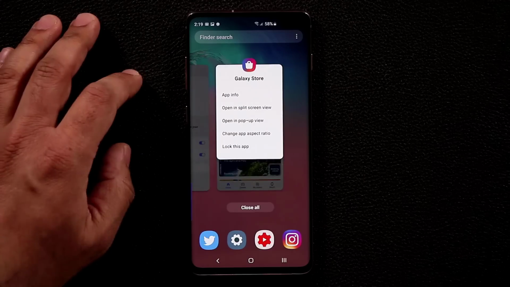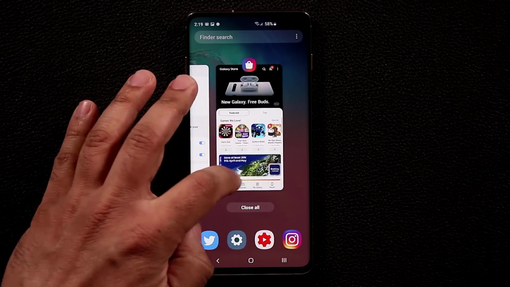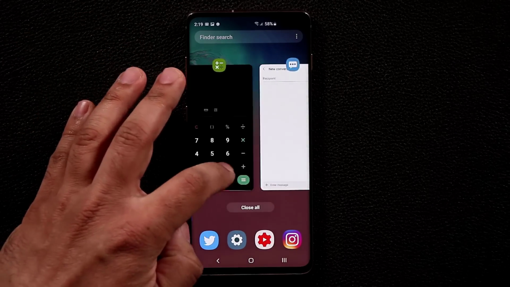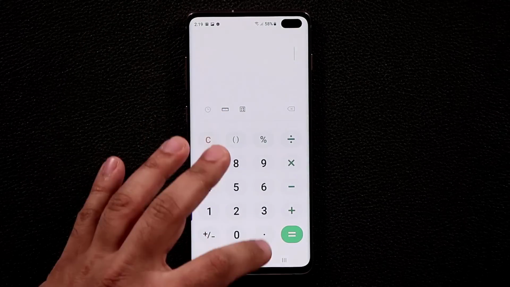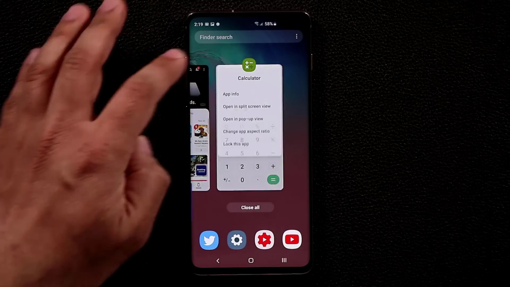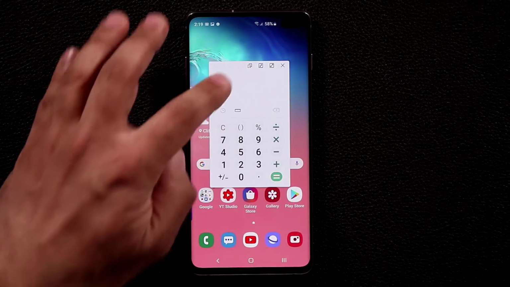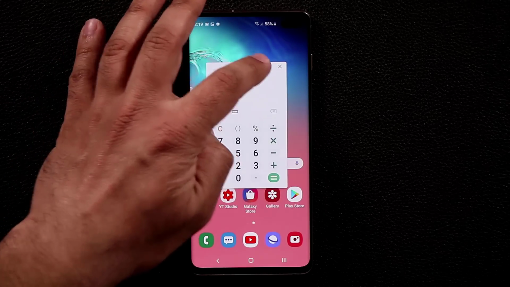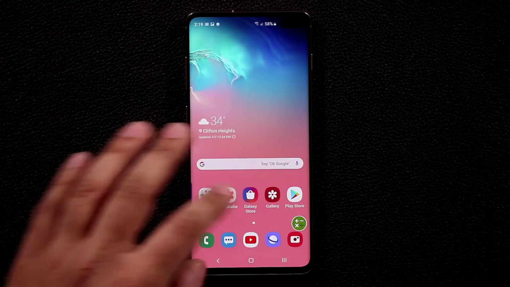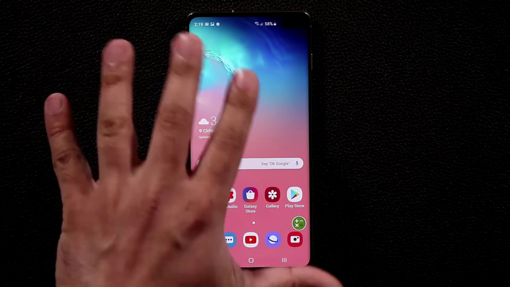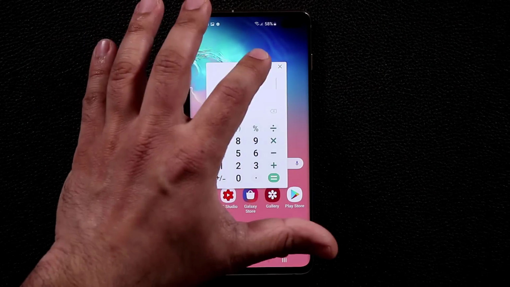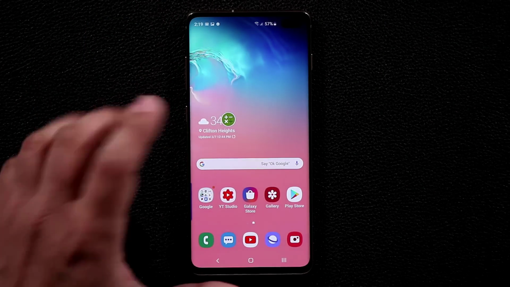I can also tap on these things and open the pop-up window. So let me do that with something like the calculator app. So I can tap on here, tap over here, tap on this, and it's going to actually give me a pop-up window that I can also minimize and put anywhere on the screen that I want. I can do something else over here, and then I can tap this, do a quick calculation, put it down there anywhere I want, and we're good to go.